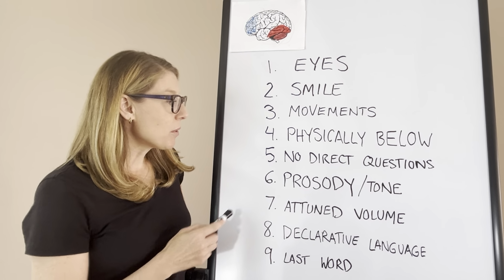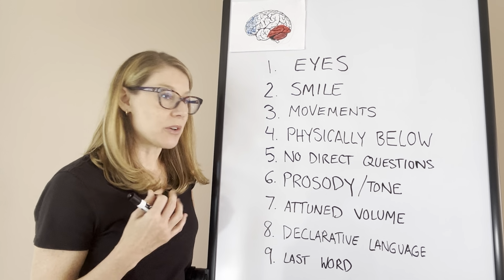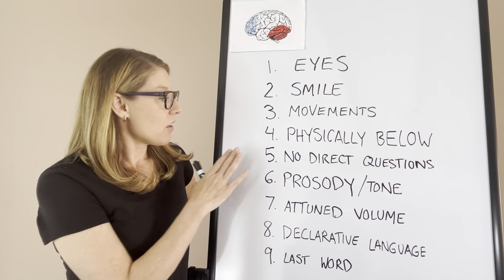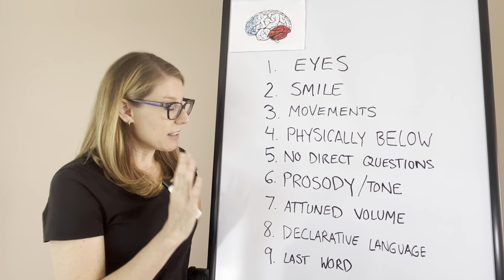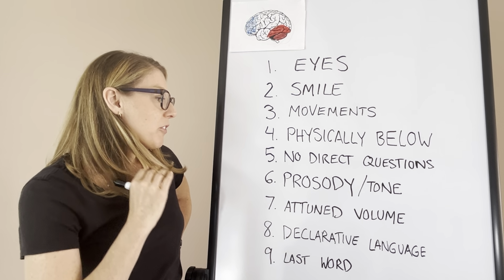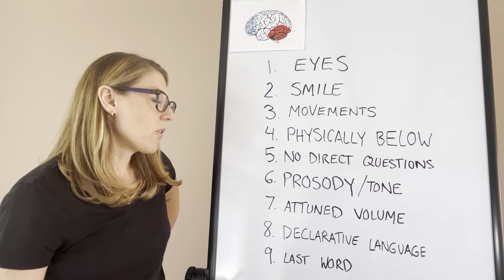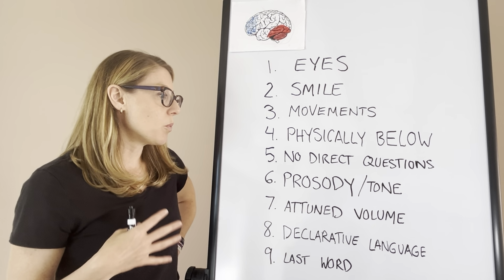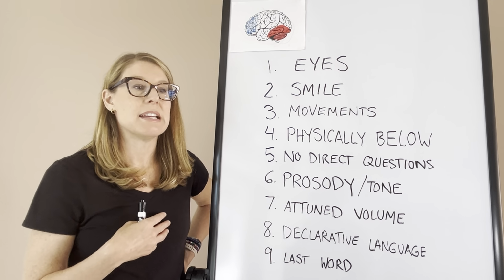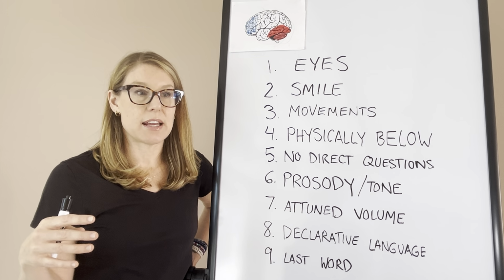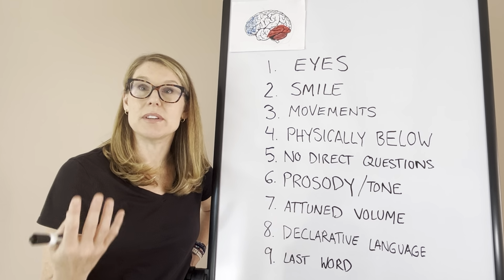Okay, now we're moving on to the more verbal or spoken practical strategies that we can experiment with. And the first one is prosody, and this has to do with tone. So what do I mean by prosody? Prosody is the sing-songy voice that a mother might have when singing to an infant.